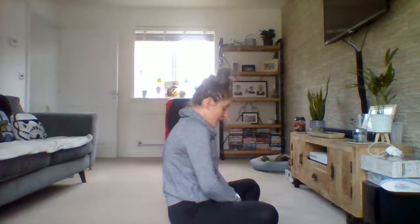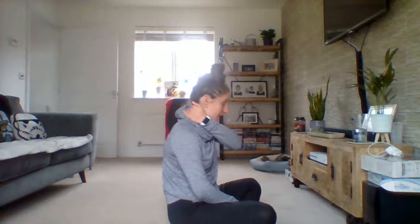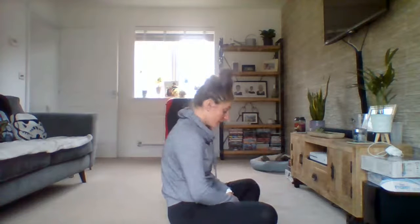Again, I have a habit of being a bit like this, and when you look at my back in that position, it's really quite useful to watch yourself on camera, because it's a useful prompt to actually change what you're doing. I will quite often find myself in this position, and I get a lot of pain in my neck, in the back of my shoulders, and around my spine in this middle section here. And when you look at my actual posture when I sit down, is it a surprise that I'm feeling these things? Probably not, because I can already feel, just by sitting down without lifting my chest, that my neck is straining, it's getting right into the head, into the base of my skull, behind my ears, and it's already starting to give me a headache.